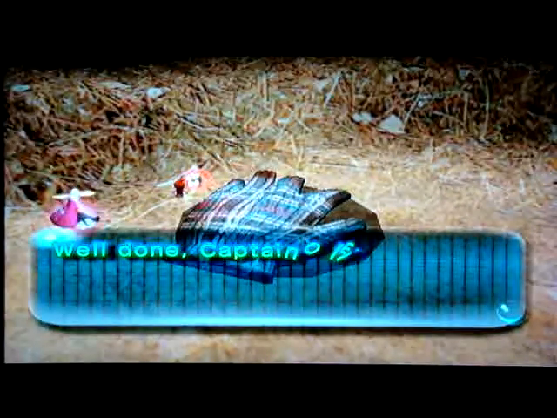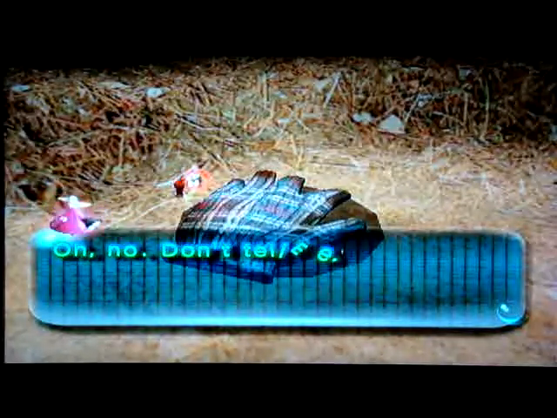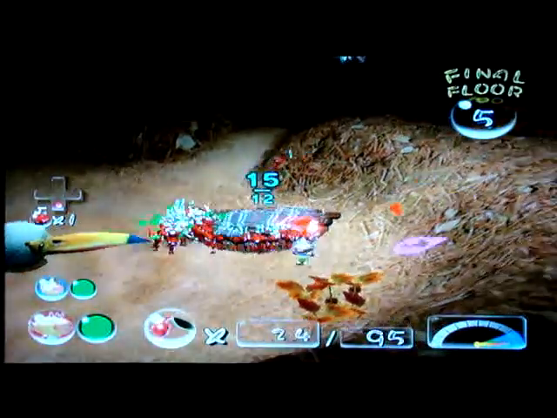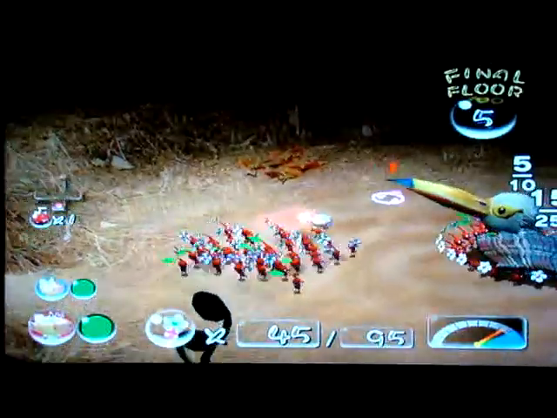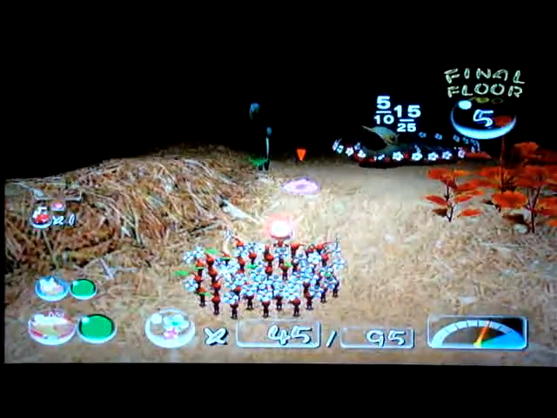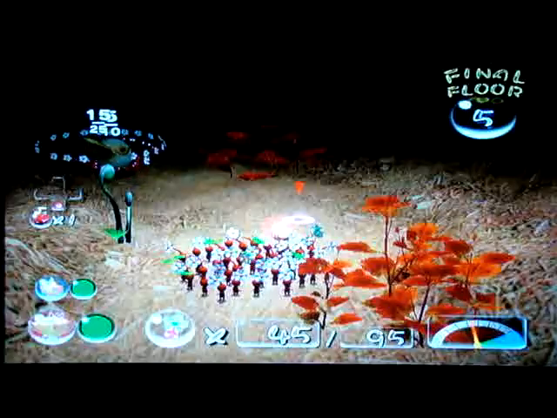And that's a fingerless glove, a plaid fingerless glove. Well done, Captain Elmar. You defeated that freakish half-bird, half-serpent hybrid. Hybrid. Oh no, don't tell me that treasure was ingested by that beast, wasn't it? Yeah, what about it? And the snagret, just its head is left over. What the heck? Why would just its head be left over? Don't question video games unless you want to hurt your brain.